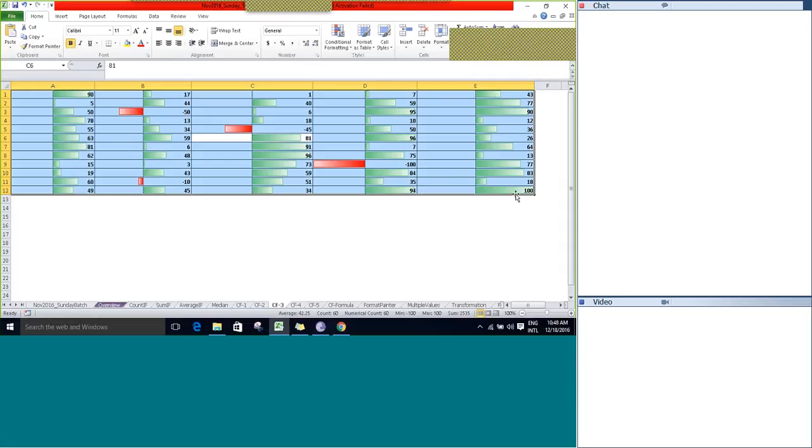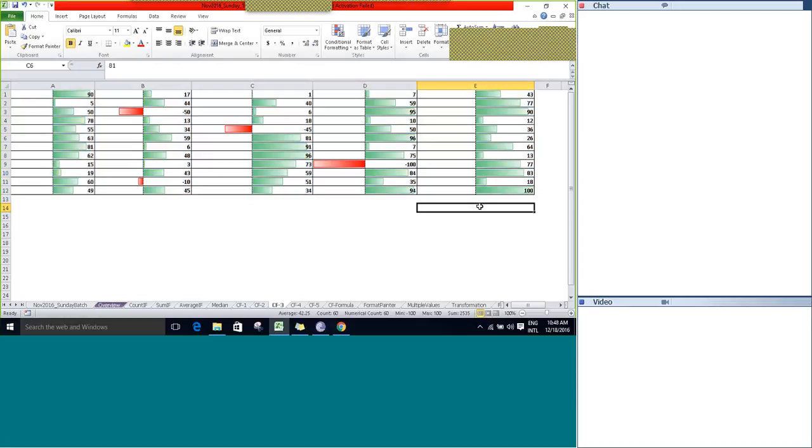So wherever the value is positive, the gradient fill is provided from left to right, and for negative values it is right towards the left. So this is the difference between a positive and negative value in terms of data bar conditional formatting.